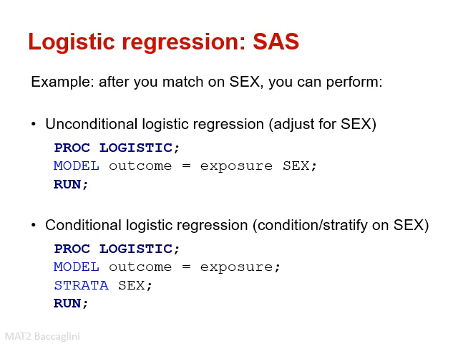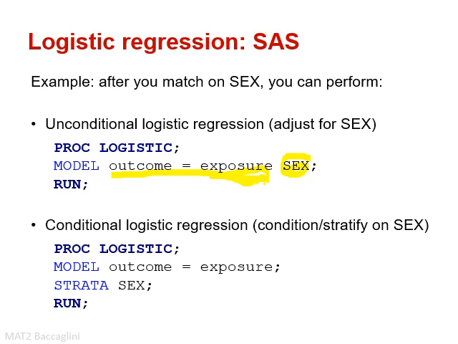So here's an example of how you could analyze a study that was matched on sex, frequency matched. So you have only two strata. So you have an option of doing conditional or unconditional logistic regression. In unconditional logistic regression, you can simply adjust for sex. So what you do, you include sex in your model. So you're studying the association between the outcome and the exposure, and then you add sex. Sex can be added before or after the exposure on the right side of the equal sign. What it means is that you are adjusting for sex.